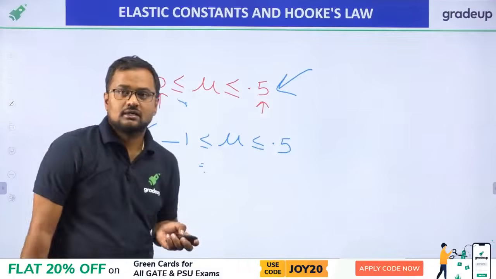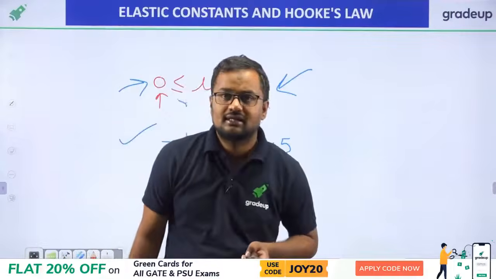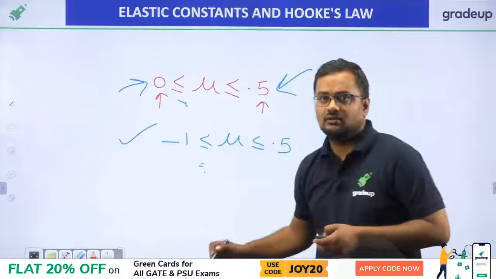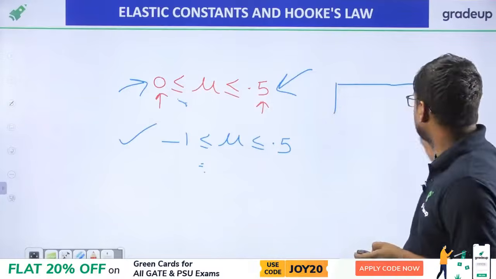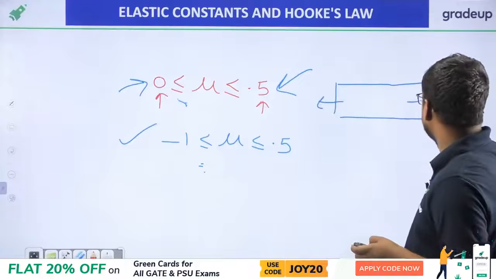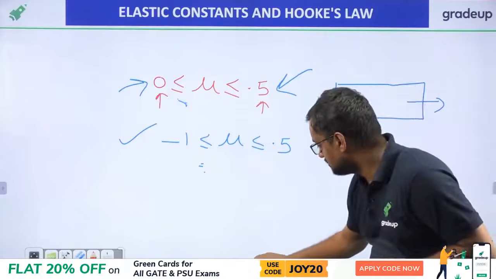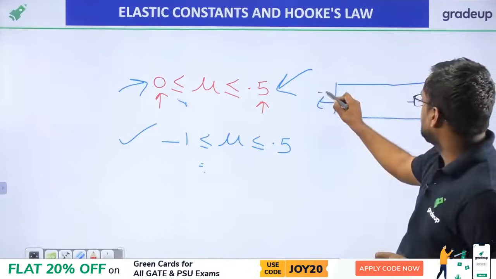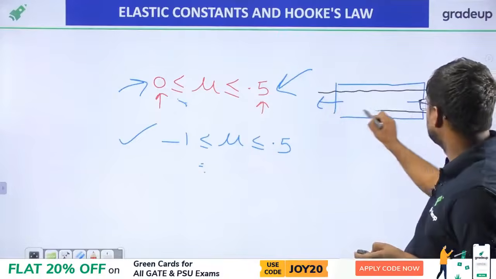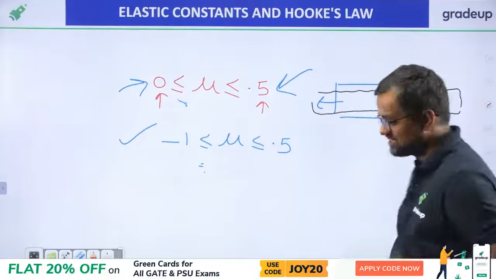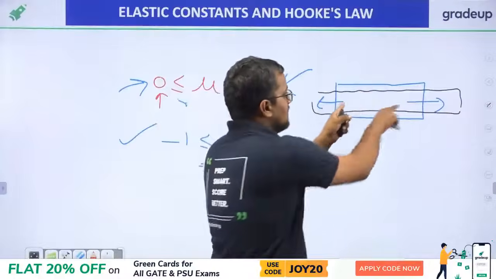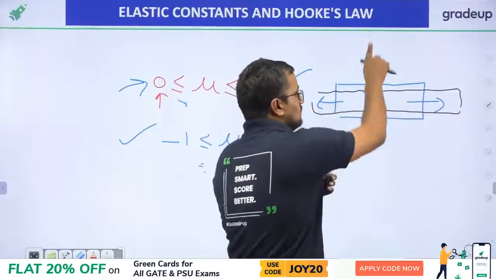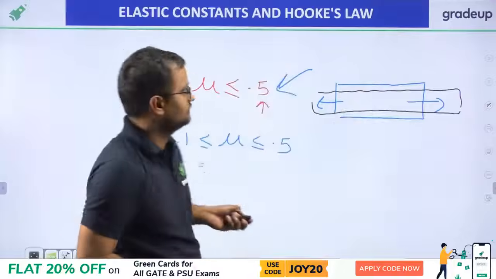Again, my friends, Shubhankar is saying, sir, please explain lateral strain. If this is a body and I apply a force P like this, then it will elongate in this direction due to this force, and simultaneously it will decrease in this direction. That is lateral strain. Lateral strain means perpendicular to this load. It is decreasing; that is lateral strain.